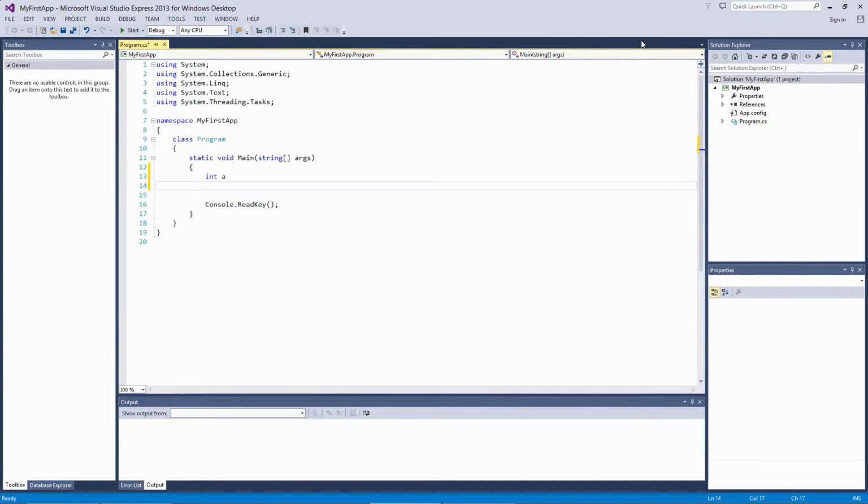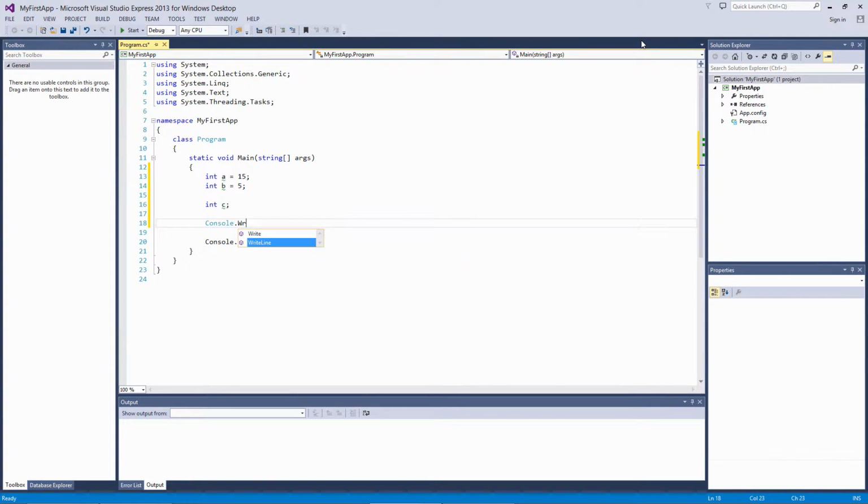First, we'll declare a couple variables, which will both be integers. Let's call them A and B. I'll set A to be equal to 15, and B to be equal to 5. We'll use these two variables to do some basic math. I'll create another variable called C, which will hold the result of our math operations. And last, I'll use WriteLine to display the result, the variable C.